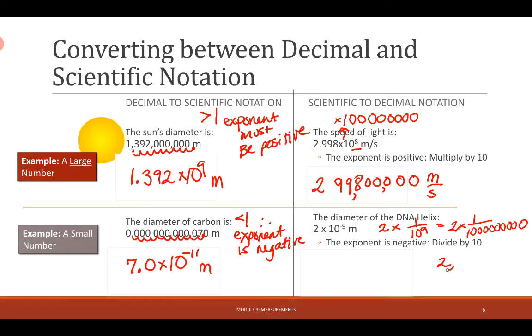So I got to take my 2 and move the decimal point. 1, 2, 3, 4, 5, 6, 7, 8, 9. And move it to its new location. So that's 1, 2, 3, 4, 5, 6, 7, 8 zeros. So you can't just put 9 zeros because then you'll have one too many zeros. You have to remember that the decimal point was behind the 2, and so one of these movements of the decimal point had to move past the 2. So there's really only 8 zeros and then the 2.